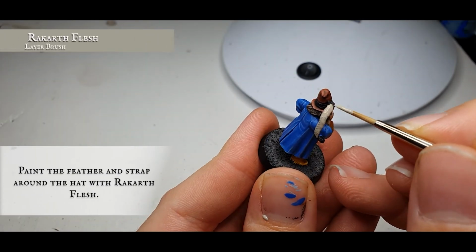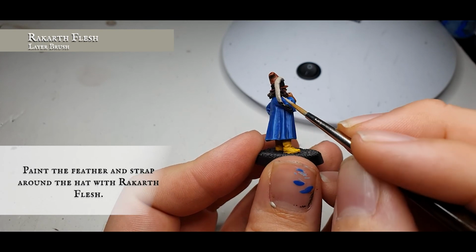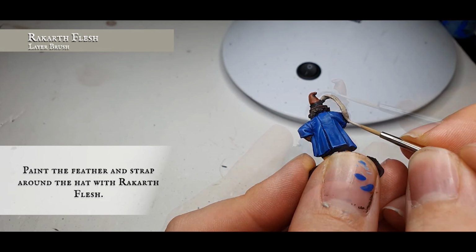Finally, paint the huge feather protruding from his hat and the strap around the base of his hat with Rakarth Flesh. Be careful with the strap not to clip the already finished hat as we did. But that's what editing's for, right? It's not in the video, ergo it didn't happen, right?